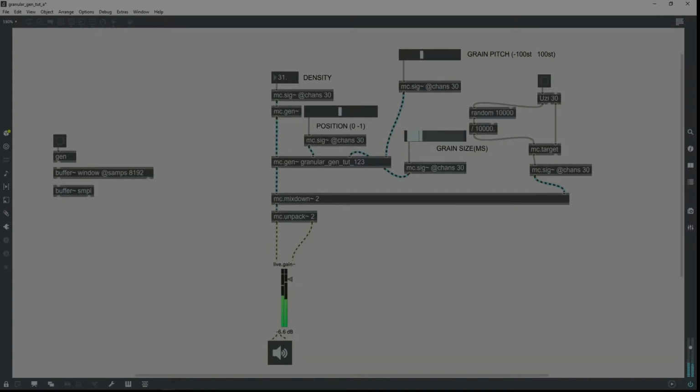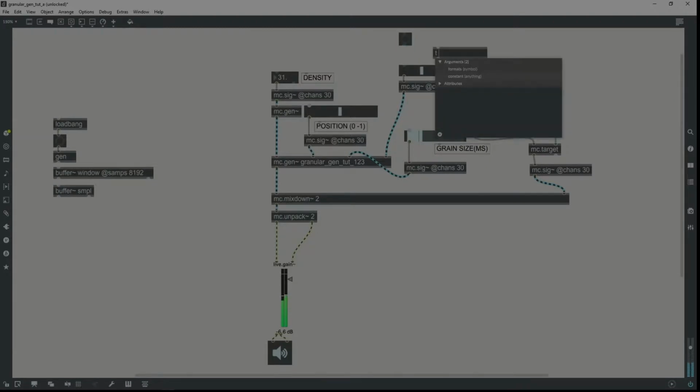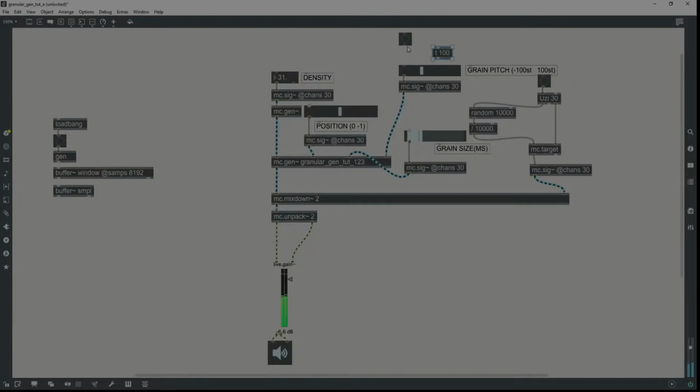So I've got complete control of the pitch. It'd be quite useful if I could have a button to set that to the original pitch. So I can do that with a button and a trigger 100, because the range is 200. So to get to the middle, I need 100. So I'll just quickly neaten up the patch.